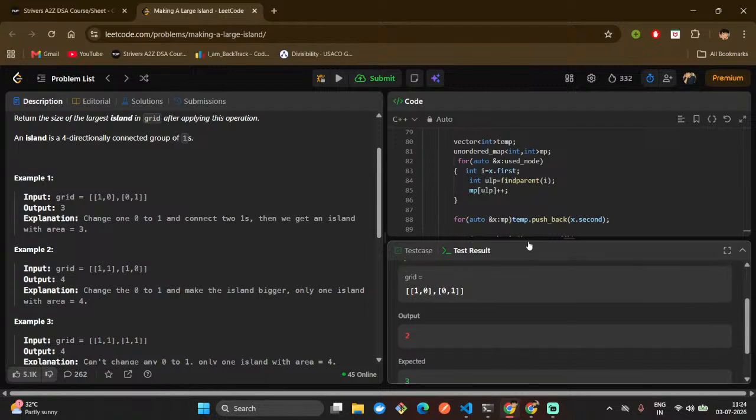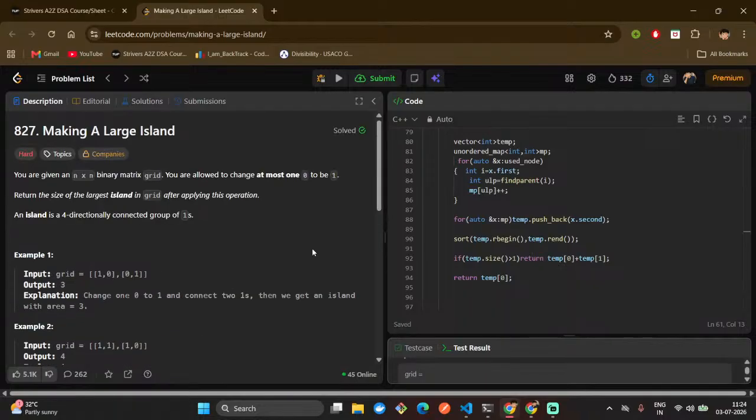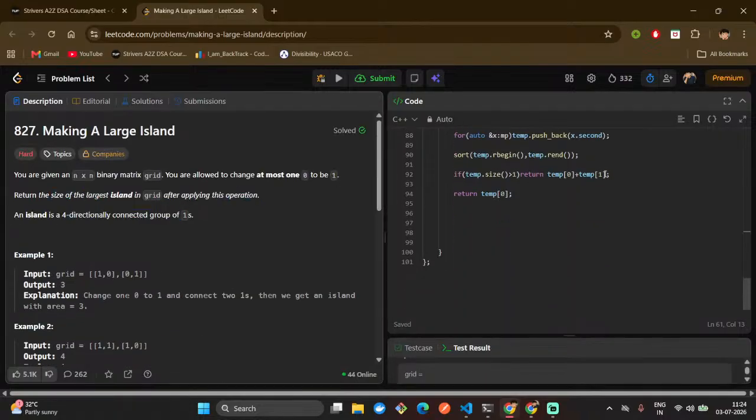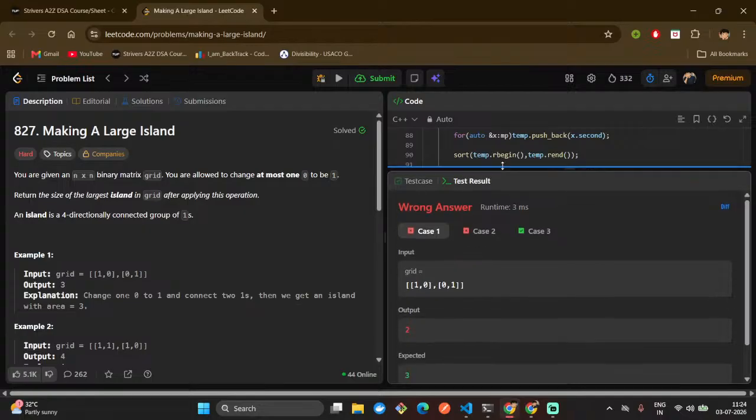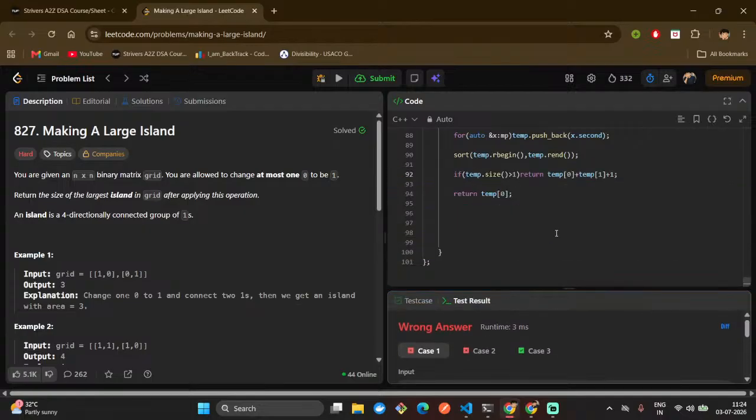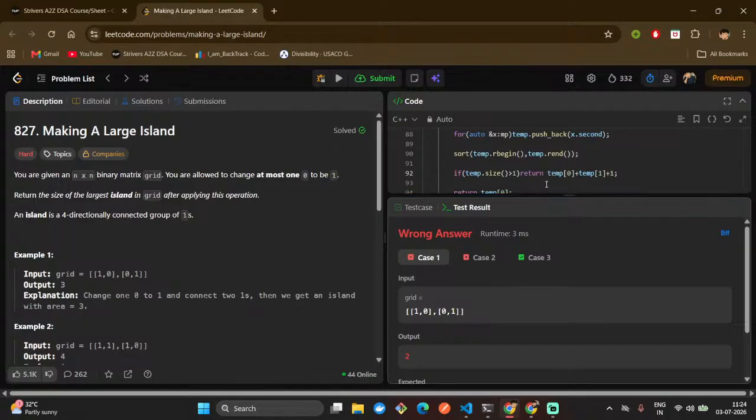Okay, the size of the group, return the largest group. So it's plus one, right? It's plus one. Like size of the one plus size of the two, right?